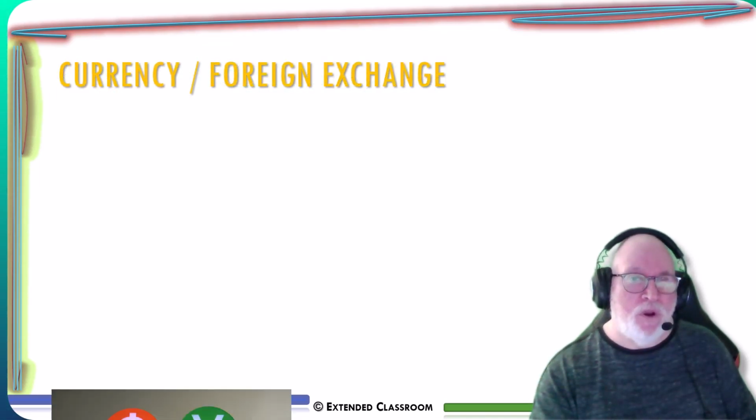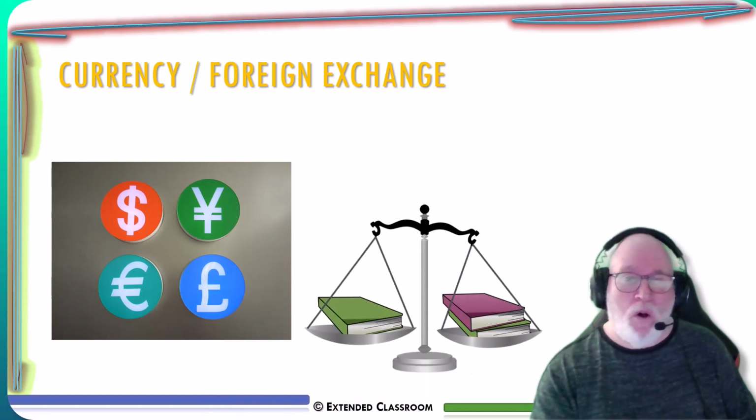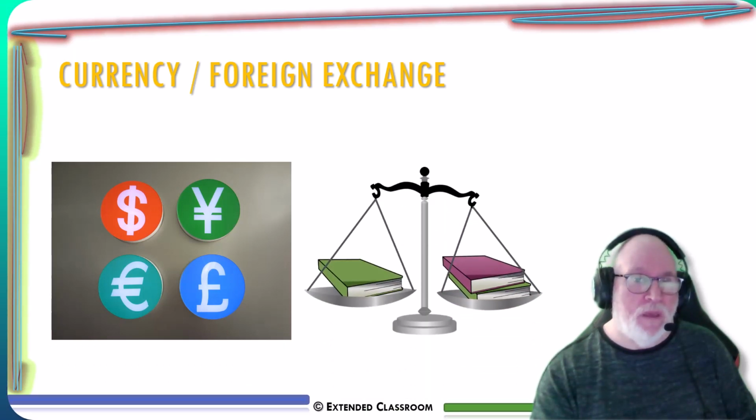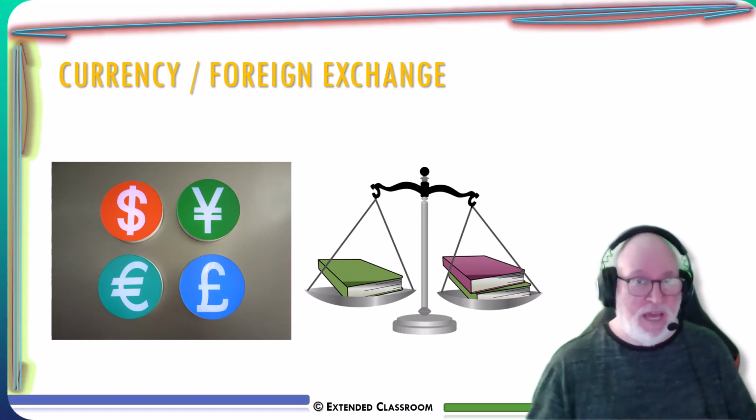So when you're changing one currency into another, all things are not equal. So one currency will be more powerful than another currency. It will be worth more in terms of a bigger number. It's exactly the same. It's just that one is going to be a bigger number than the other.